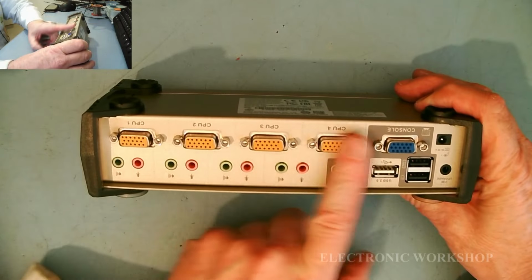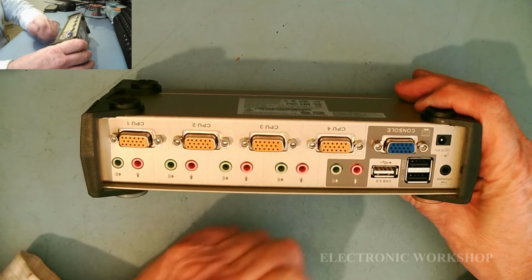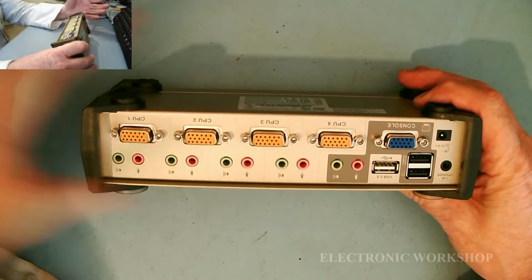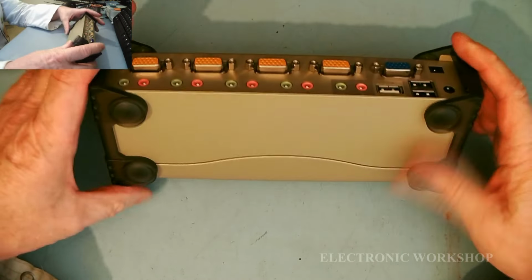The 4 outputs here have special, proprietary cables that have the VGA and the USB at the other end. Some have PS2, depends on the model you get. But anyway, that's just what it does.